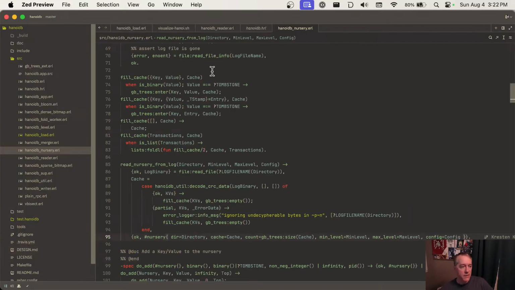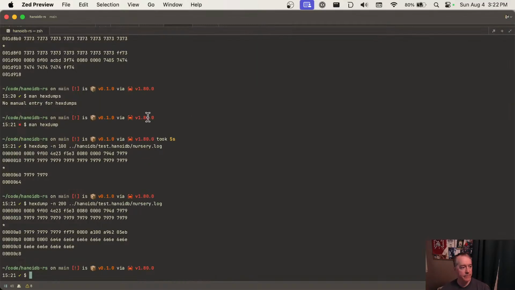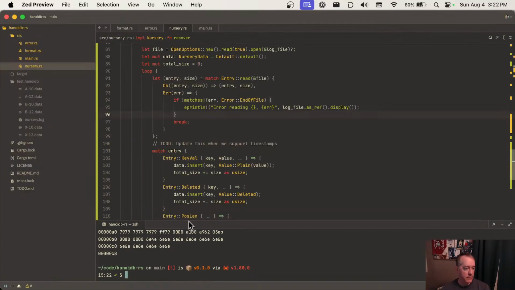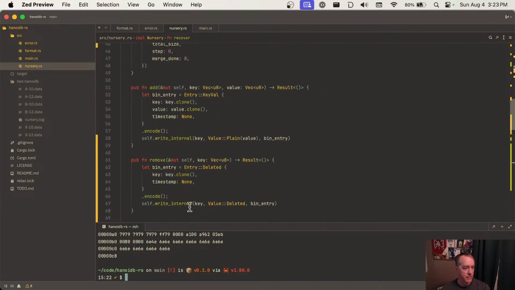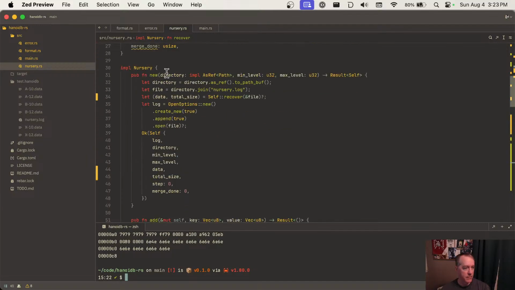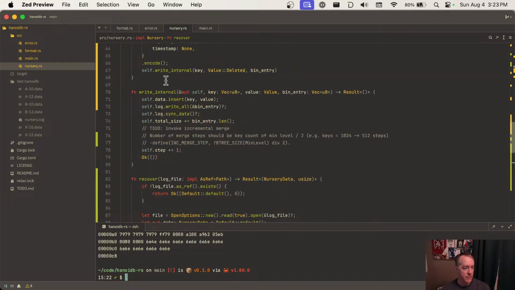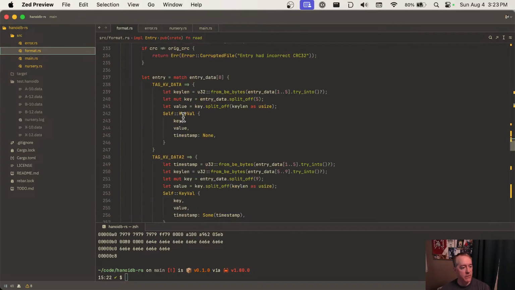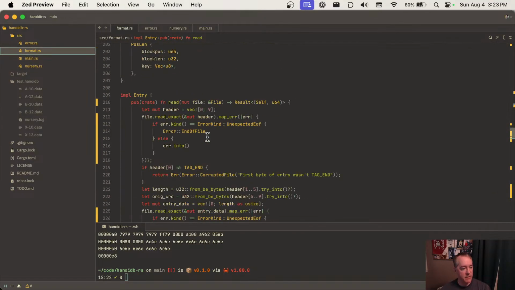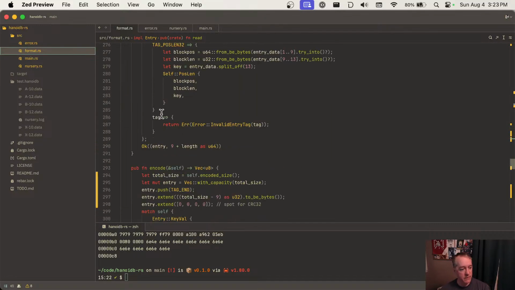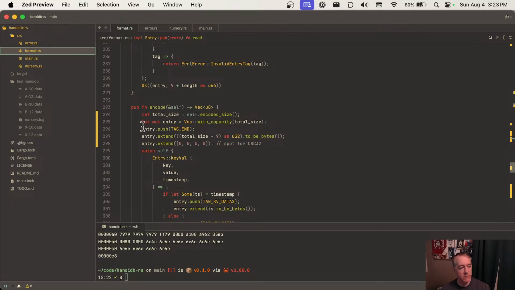Interesting. So we probably need to change, okay, we need to change multiple things. Over here, we did all this work to put the tag at the beginning when encoding. I think we need to not do that.